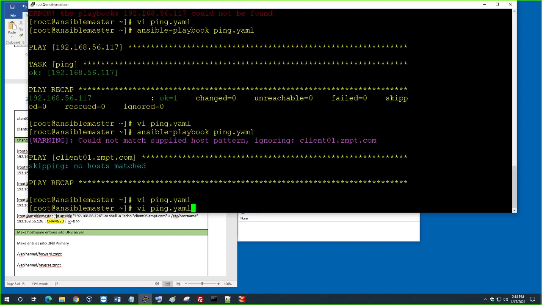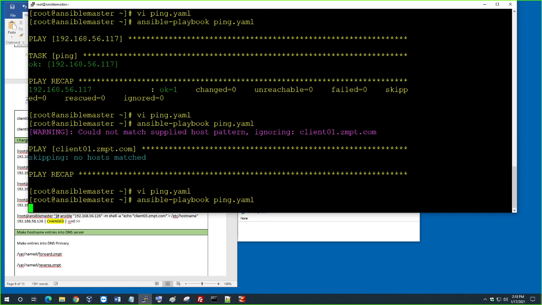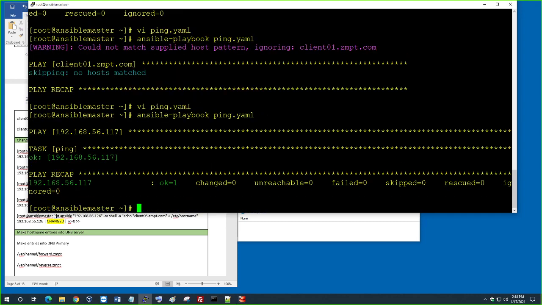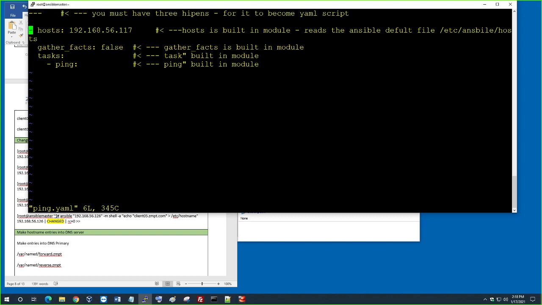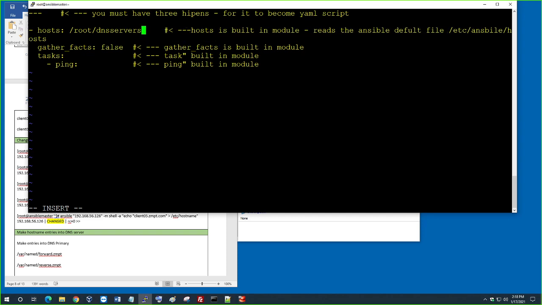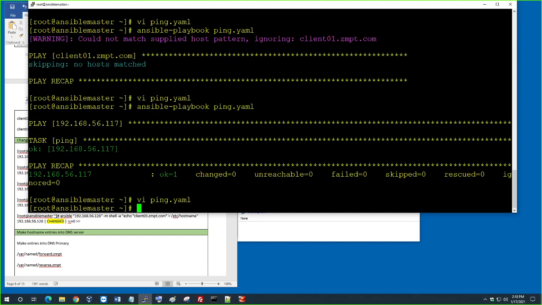Okay. So it's only going to go to that ping, and then it's only going to go to that host, and it's doing it. So similarly, what you have to do is in here, if I type the full path here, /root/DNS servers. Okay, and let me save and exit.